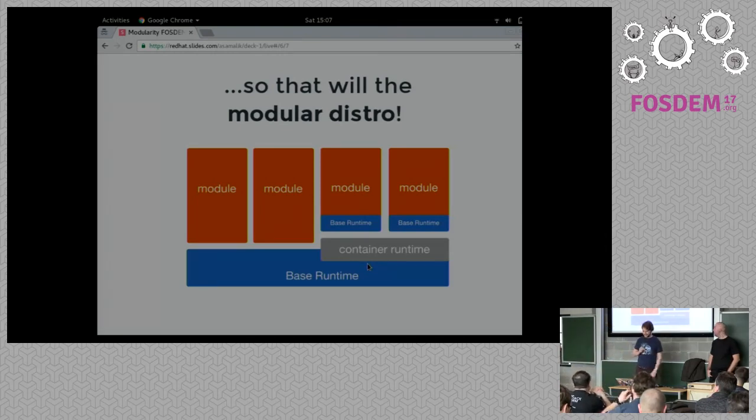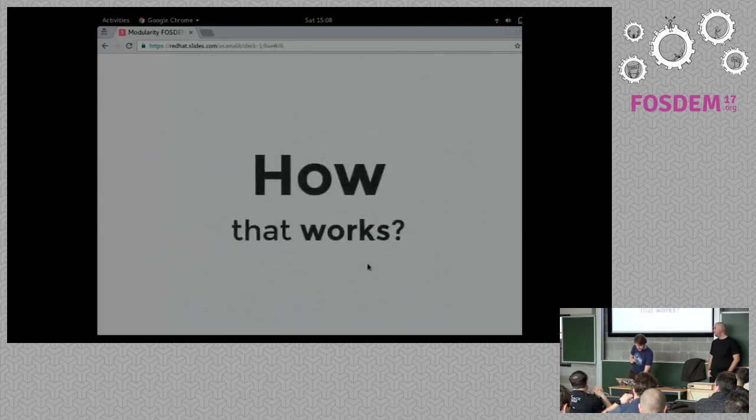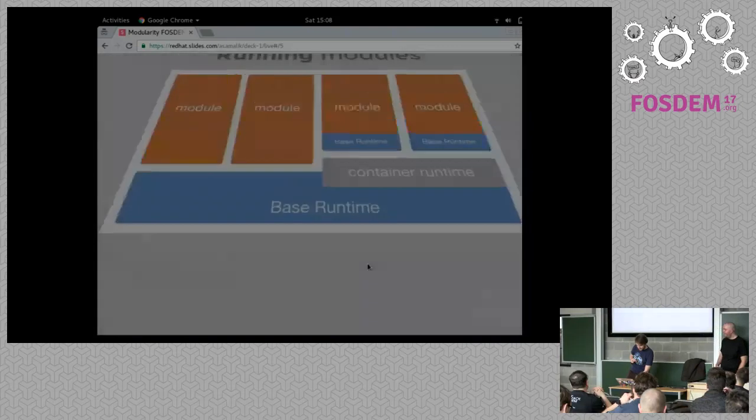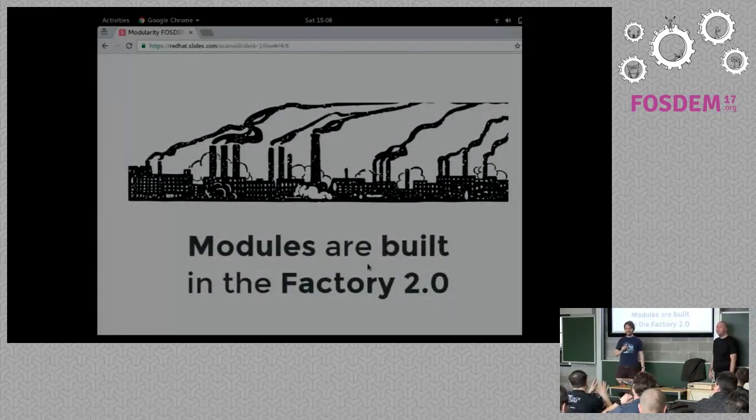Can you go to the Factory 2.0 slide? Yeah, but I have to find it. There it is. All right, so what's the carbon footprint of Factory 2.0? Huge. Well, as you can see, it'll be a lot of building because when building a module, we need to build all the packages. But I hope there will be some optimization, some nice filters, to not have the carbon footprint as big as on this picture.